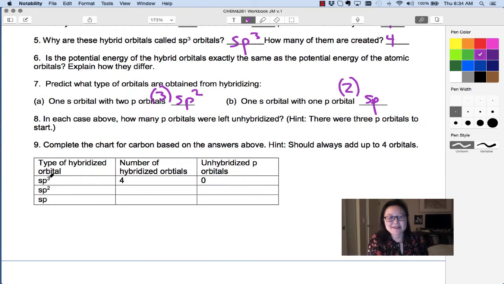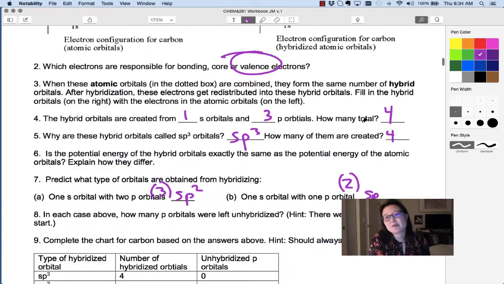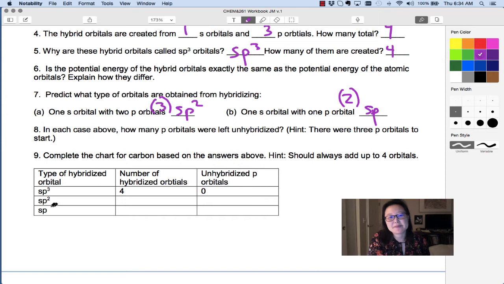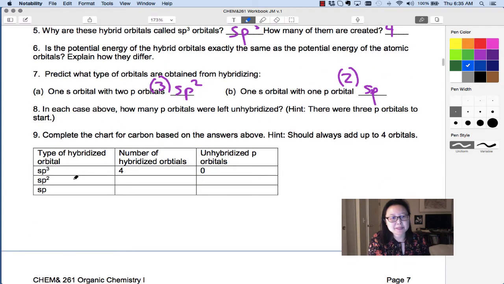All right, so let's see if we can figure this out. Type of hybrid orbital, if we're talking about sp3, 1, 2, 3, 4 orbitals in and 1, 2, 3, 4 orbitals out. So here's 4 hybrid orbitals. If we do sp2, we're only mixing these 3 orbitals in and we would get 3 orbitals out. Now you might wonder, where's the extra orbital? This guy, okay? Remember, this one didn't get mixed with the others. So that one would be what we call an unhybridized p orbital. We just leave it. Okay, so remember p orbitals look like that. So that means for sp2, we would have 3 hybridized sp2 orbitals, just like here, I put 3. But we'd have 1 orbital left over. The 2p orbital would be left over.